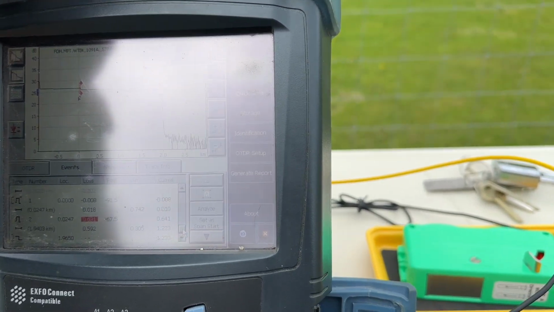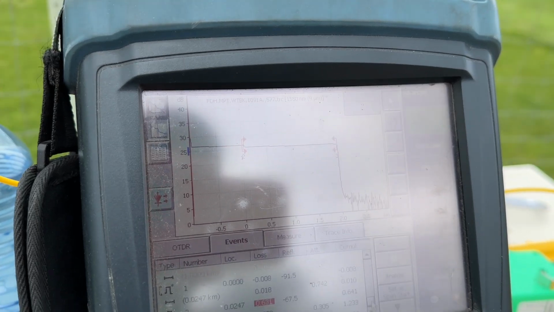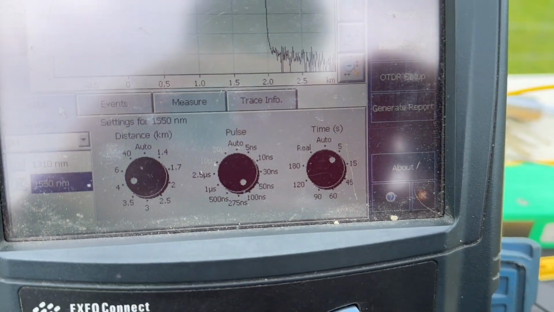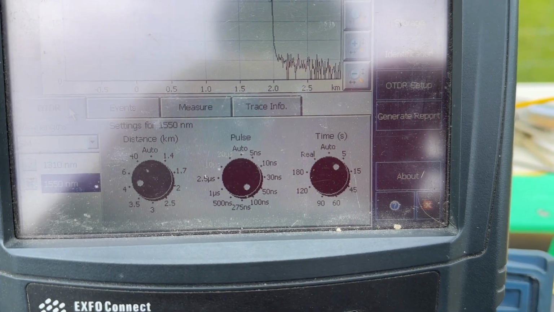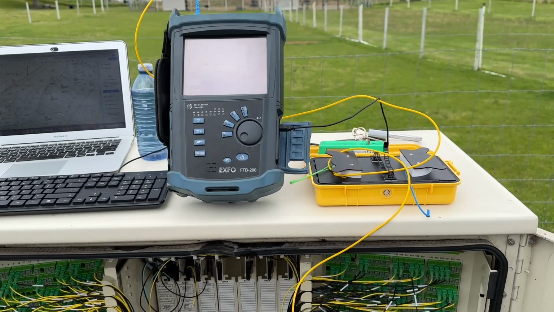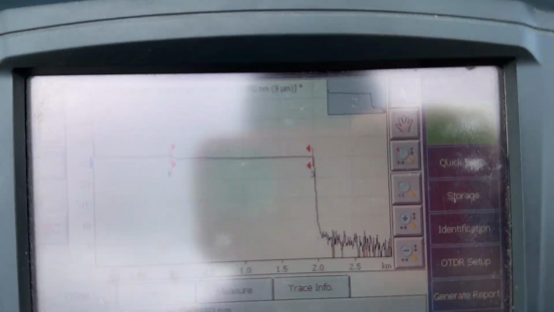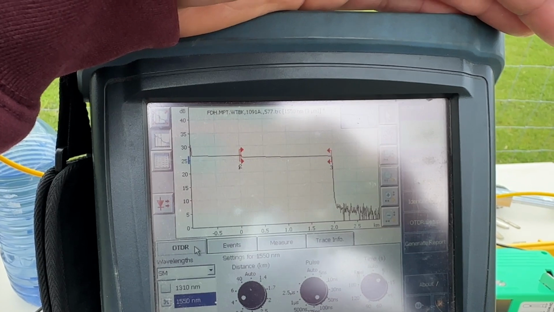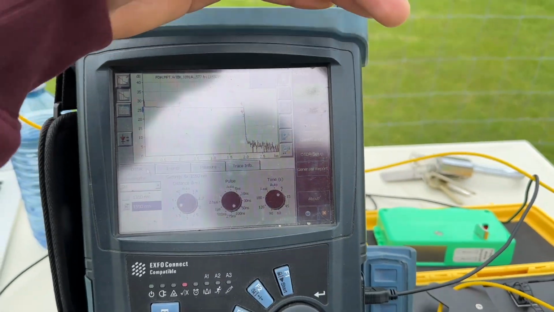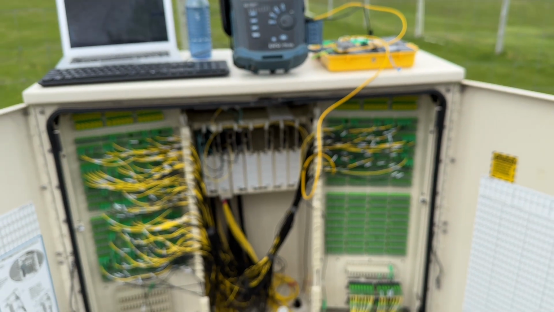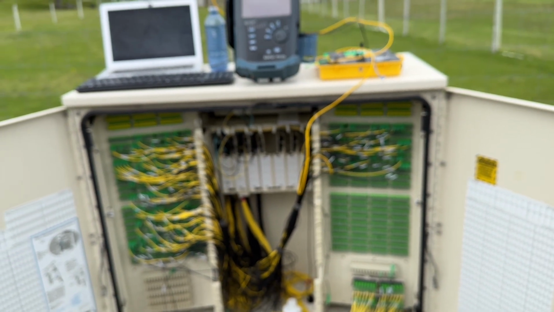Yeah, doing 5-second tests. I'll jump over to the OTDR here. We're doing 5-second tests, 100 nanoseconds, about 4 kilometers for distance, 4,000 meters. It's giving us a decent trace to work with. Okay, yeah, the glare today is going to be a fun one, but we're going to work with it. But yeah, let's just jump right into this. We'll start powering through these and do a good little testing video for you guys. All right.